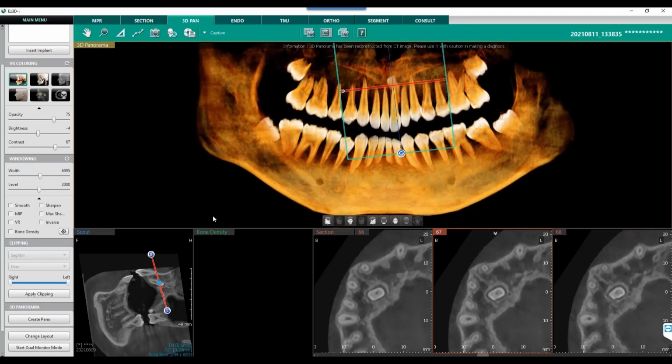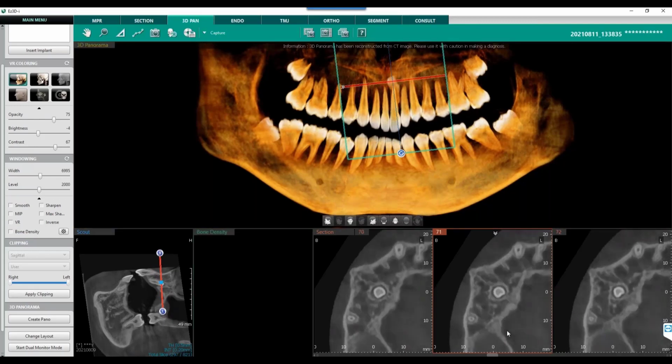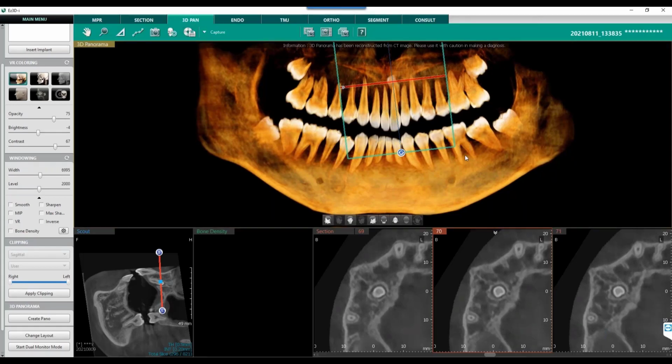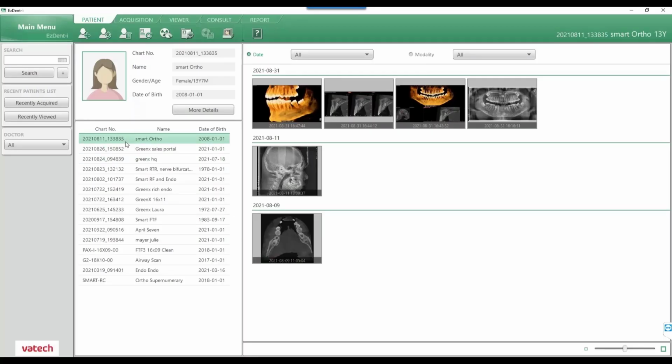Paul, after we've taken those screenshots, let's go over to the console window and navigate through that and look at our console. So now that we've taken our screenshots, we've assessed our areas and captured the images we wanted to maybe show the patient and save for later, we can go to the console tab. The console tab is in the 3D software. However, I'm going to navigate back to my EasyDent software, and the console tab is also there.